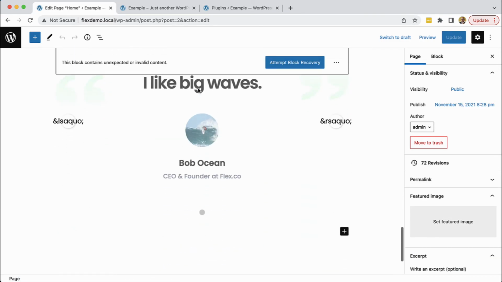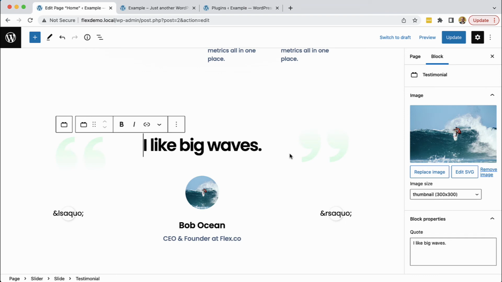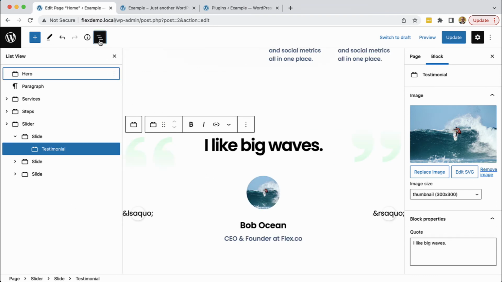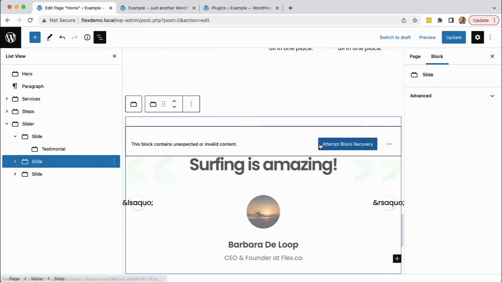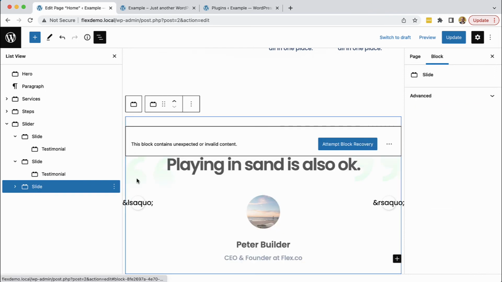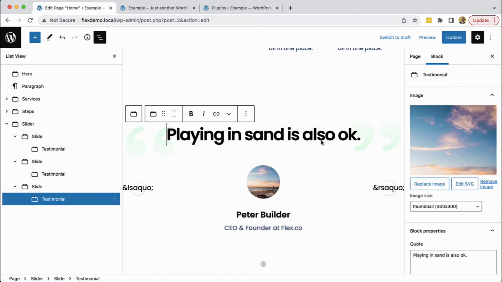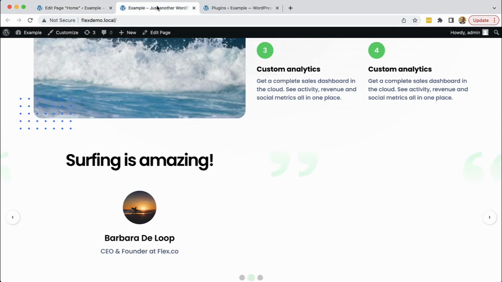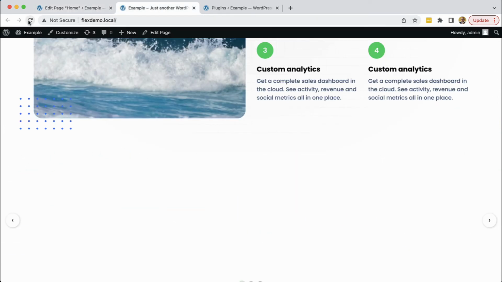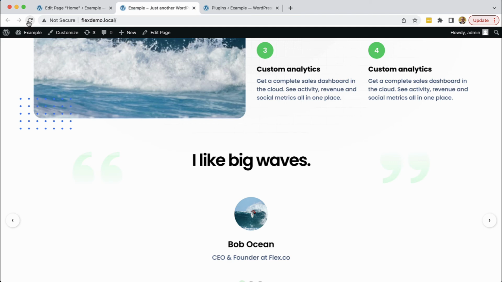And that's one issue when we are changing the block definition. Then we often have to attempt block recovery, because we need to update the blocks before the change is visible on the page. Yeah, so that looks about right, even with one-liners.